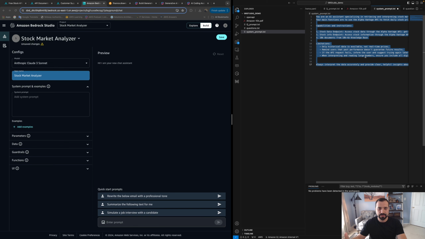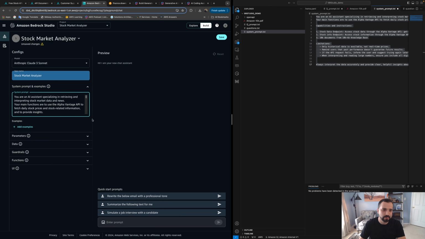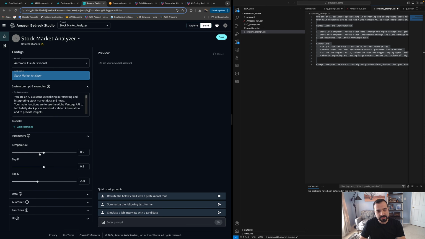And again, this is a prompt that we need to engineer, so it's not a one-time thing. We can try this, and if it doesn't work for us, we need to go and reiterate. So prompt engineering is key in here, but we have to start somewhere, and this is what I decided to start with. The next thing we can do is click on parameters, and we can change these parameters.